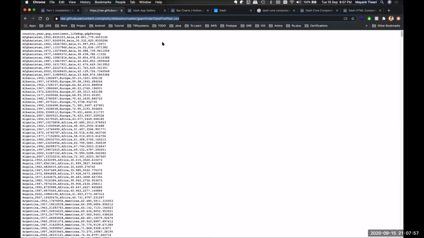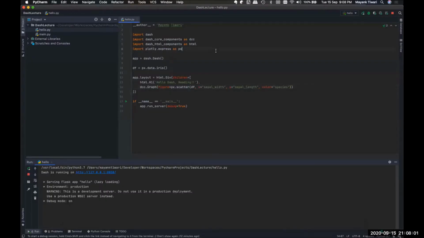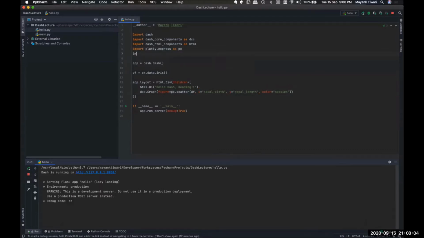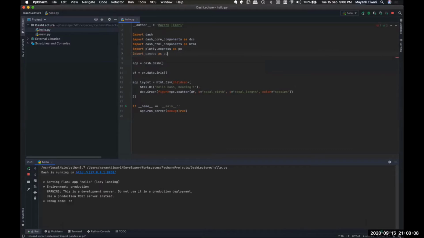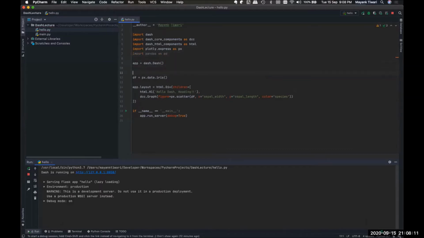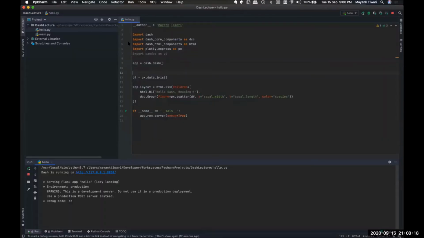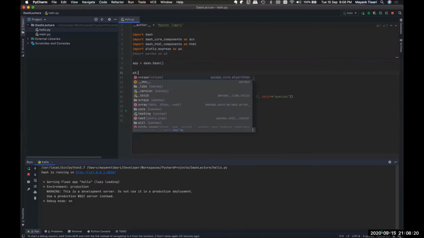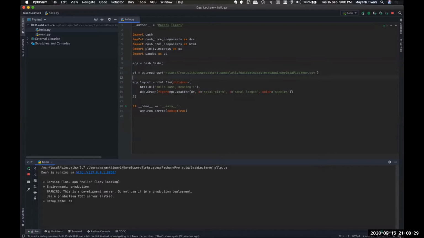To get started, you can use pandas or any of your favorite frameworks. You have to import this information. So I'm importing pandas, and pandas has a function called read_csv, and this particular file is a CSV file. You don't have to use the URL, you can even download the file, but I'm going to use the URL for now. You can do pandas.read_csv and specify this information. This will basically give you a data frame. I'm going to call it df.